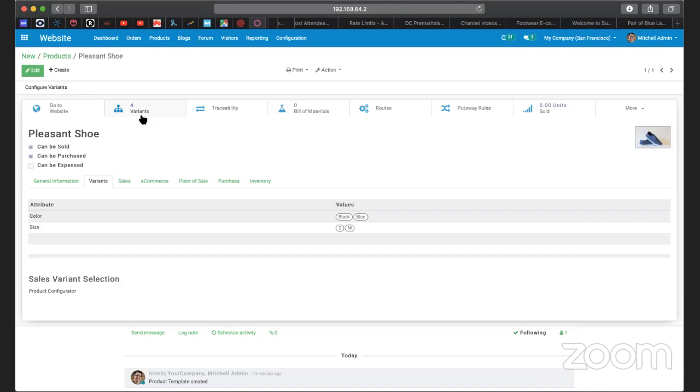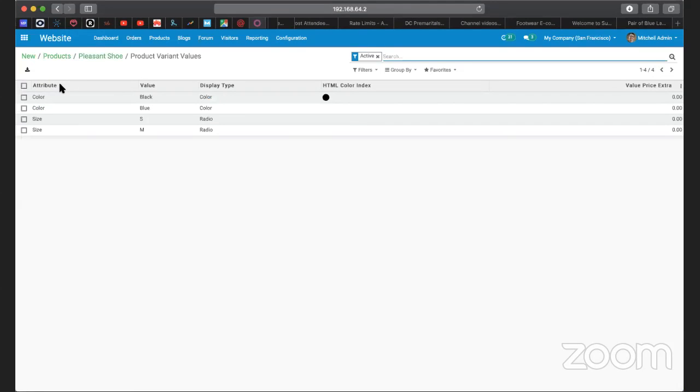Sometimes certain colors or sizes may be priced differently from others. To do that, we go to the Configure Variants link in the top area of the backend editor. Then we pick the attribute that should cost more.